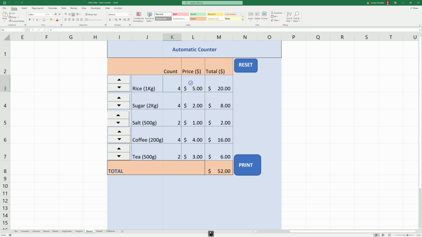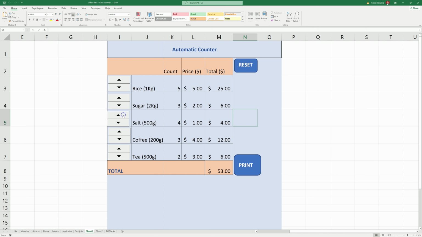Instead of going to the count and typing 0 for each and every item, of which we have a shortcut, you can just highlight everything, then type 0, then control enter. It still will take a lot of time. And using the button to decrease all the way back to 0 for you to start serving the next customer, it will waste a lot of your time. So a reset button is very useful in this case.